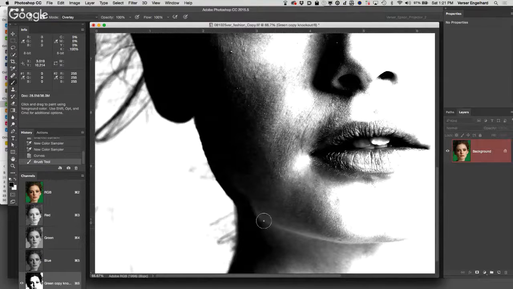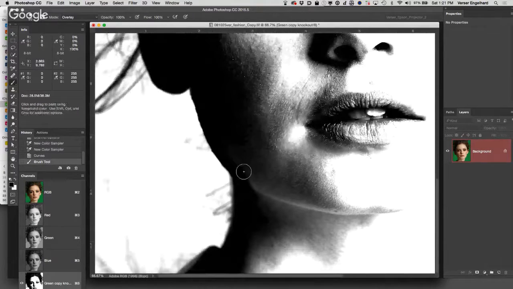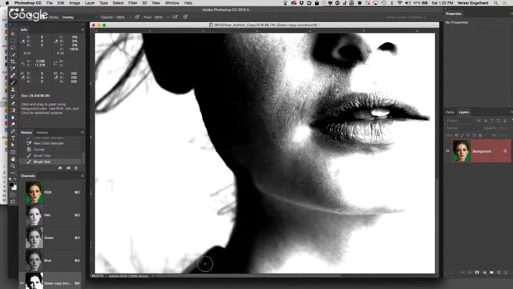And I feel like that did a pretty good job there. I'm going to split the difference on this edge of her neck, but I am definitely going to hit this collar because I know that that should actually be dark. I'm going to hit the X key to get white as my foreground color, and I'm going to clean out the rest of this other stuff that's sitting over here. Again, I'm not being too aggressive about this. Don't let this slip over the line of her neck too much. And again, I'm just using my mouse and repeatedly tapping here.